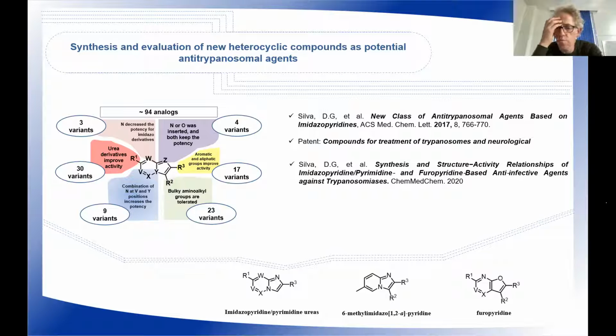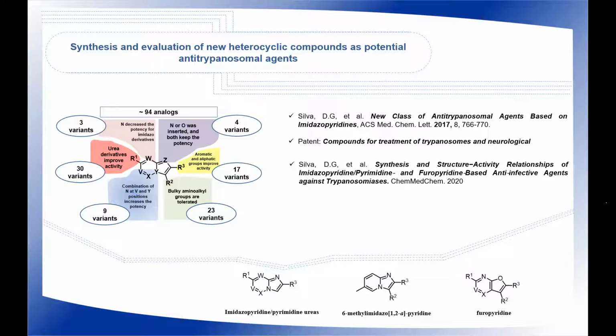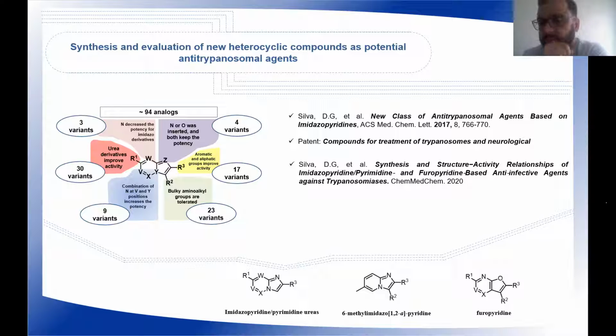So Daniel, do you happen to know if, of these 94 compounds or so, you have several where the R3 substituent is an ortho-pyridyl? In the R3 position, most of the substituents are aromatic. Some of the compounds have fluorine in the 2, 3, or 4 position, also chlorine, bromine. These are all phenyl. But I don't have aliphatic groups in this scaffold. I have aliphatic groups in the furopyridine scaffolds.